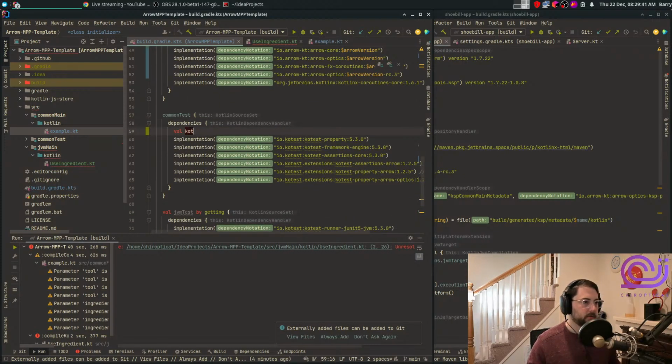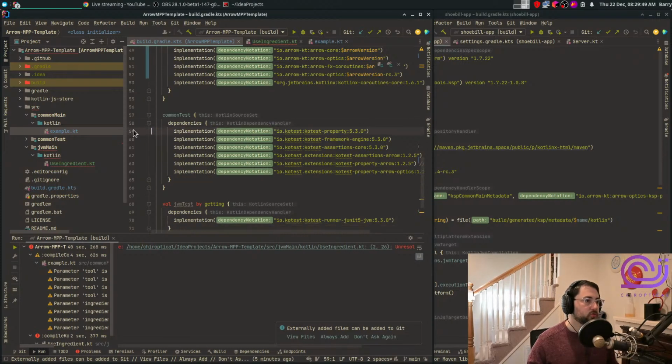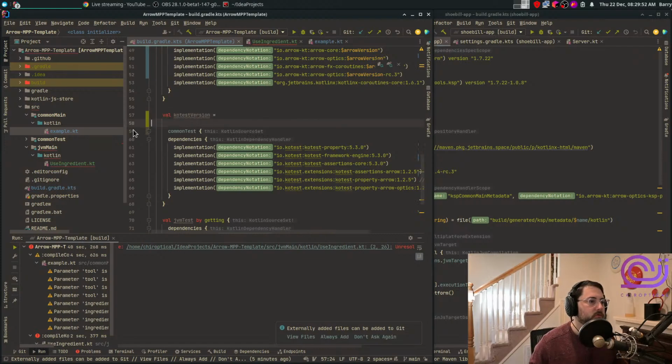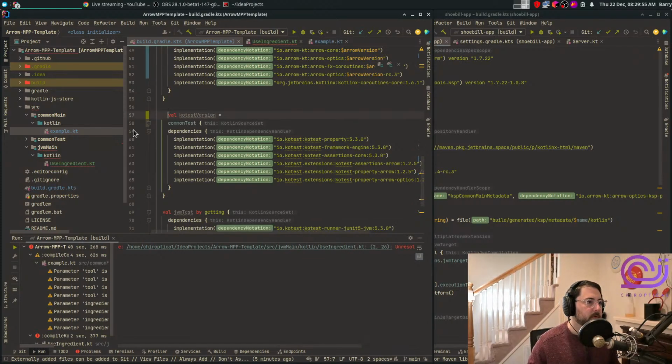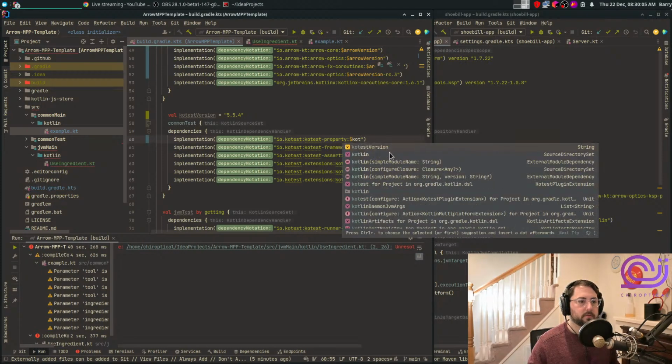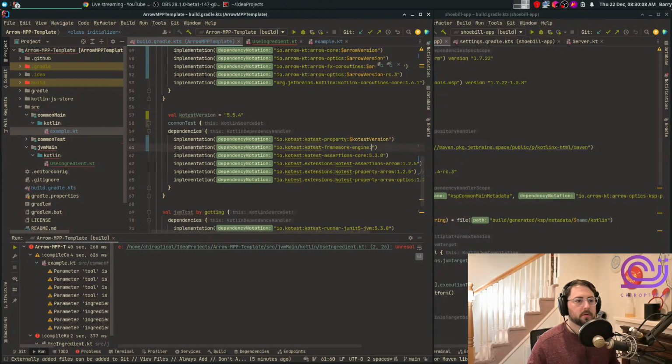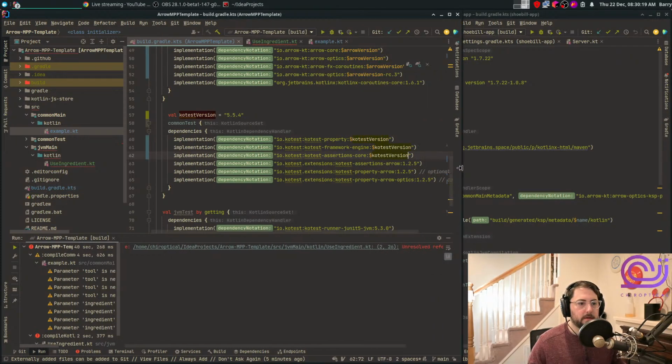So val kotest, I put this up here, 5.5.4. Kotest version. If they say to move this stuff somewhere else, that's totally fine. I don't really care. It just seems like this is probably the best.